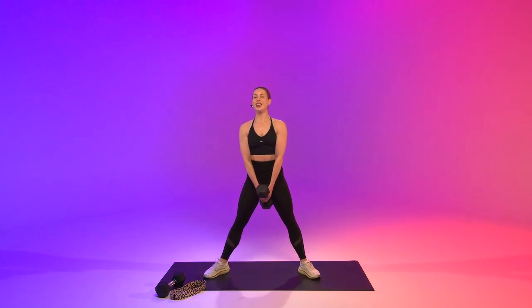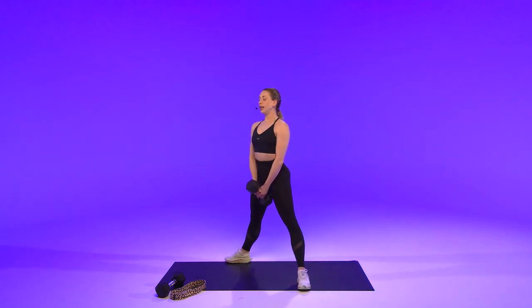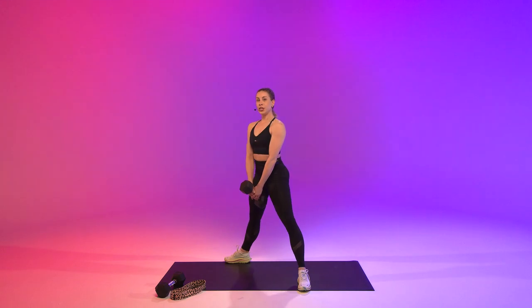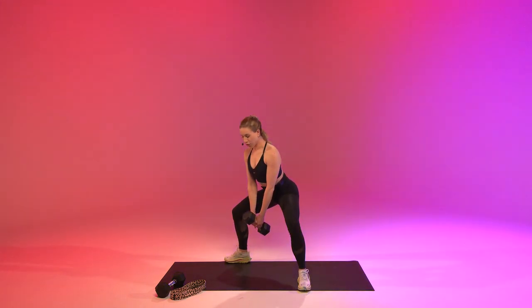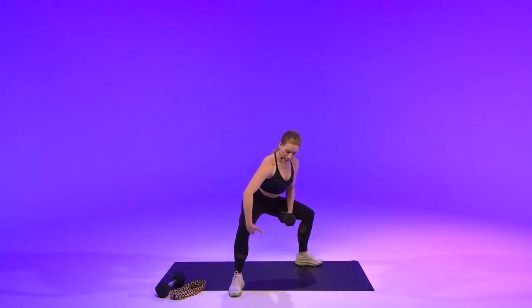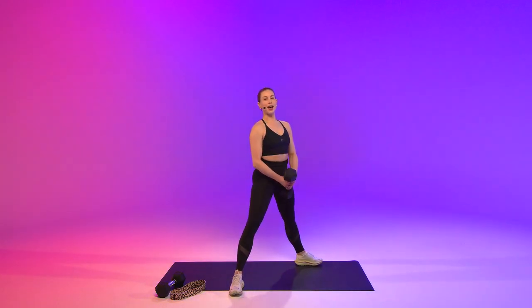Ooh, fun for that booty. I turn a little bit to the side, open up those shoulders for me. Here we go. Down, pulse, all the way up. So that pulse comes through the push and squeeze of that seat. Push and up. Continue through the movement. So when I'm down at that bottom position, those knees are driving out for that pulse. Open, push back up, yes?